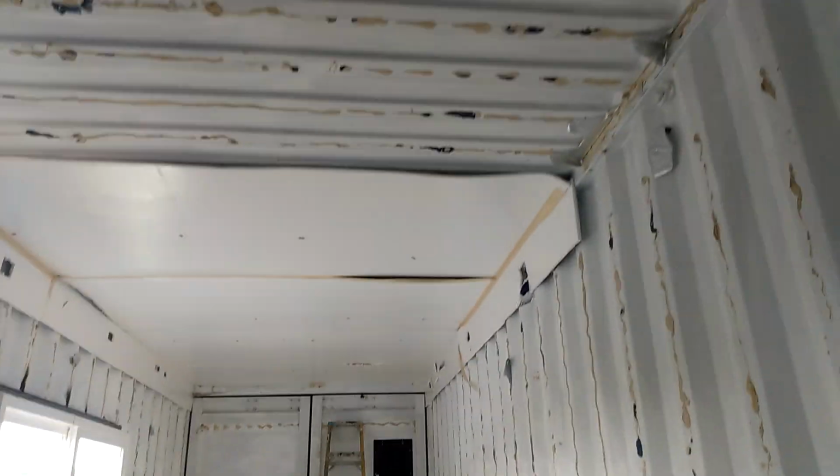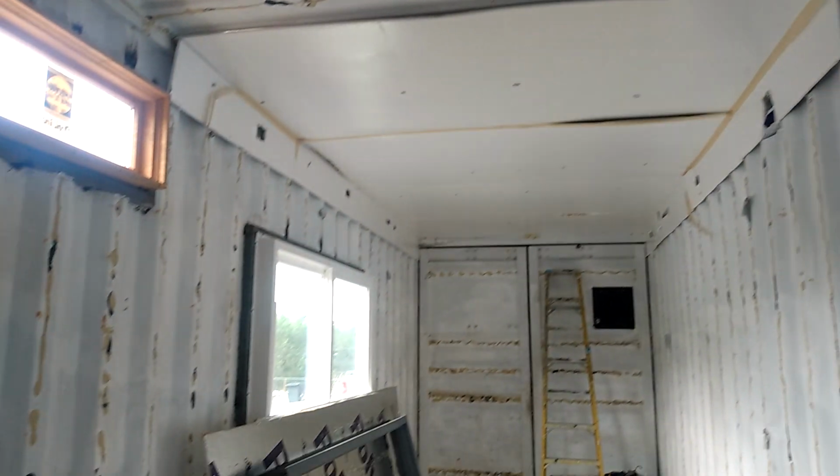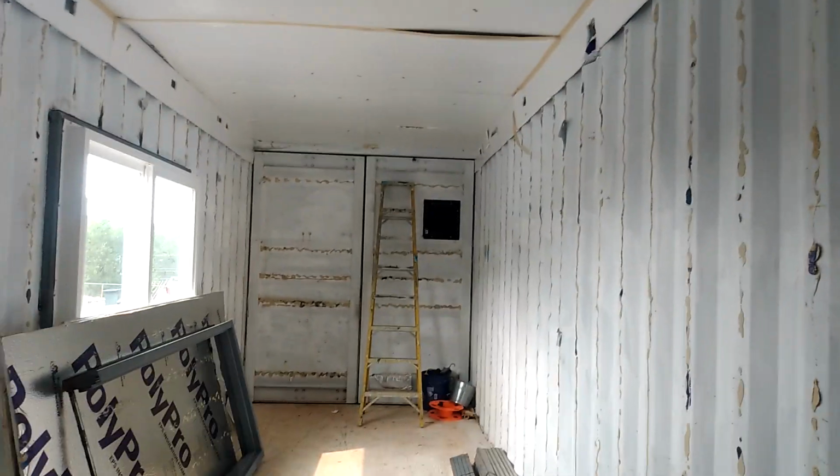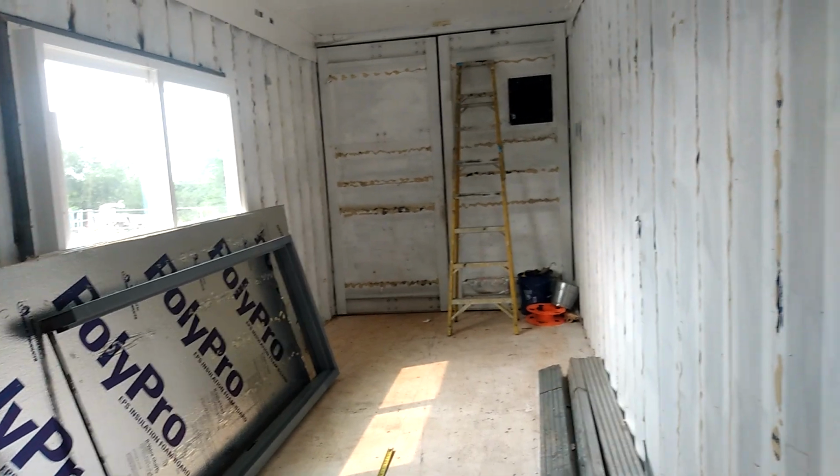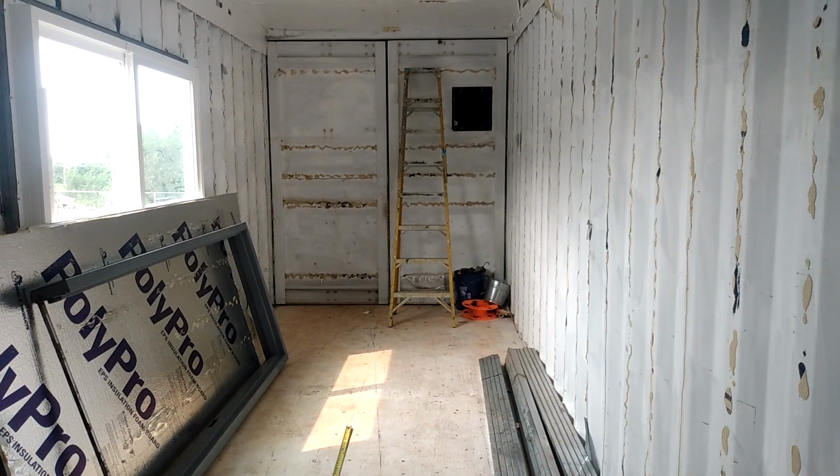Like I said, I got a lot of space that's coming down. I'm gonna use some of it, but my goal is to spray foam the inside, to insulate it good for both winter and summer. And my AC unit is also going to be on this side. So when the wall and the cap go in, the AC will be here, and that's another reason why my desk will be here. I'm gonna have it strong and powerful enough to shoot out.